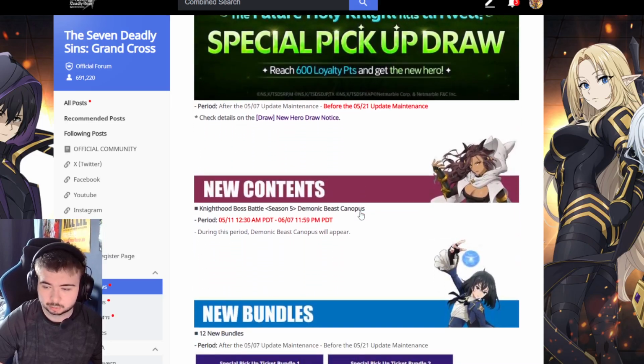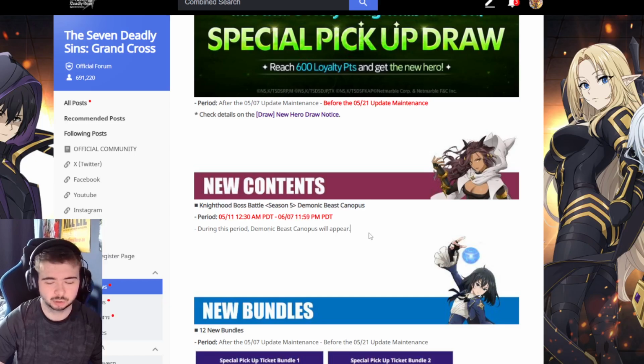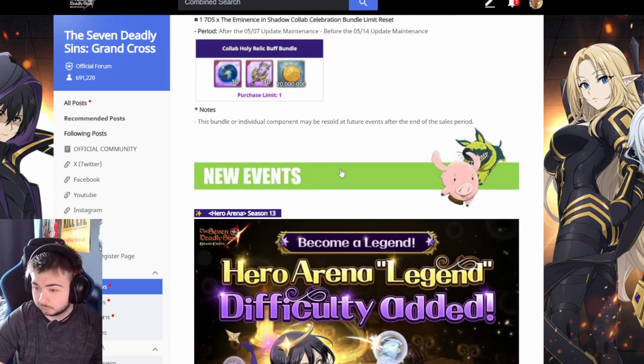The banner, we'll go over the banner in a second. They bring back that horrendous Knighthood boss that Canopus one, where they end up changing how Knighthood bosses work and they end up changing them again. They're bringing them back, hopefully they've changed how it works a little bit now, at least the point system. Bundles, more bundles, more bundles.